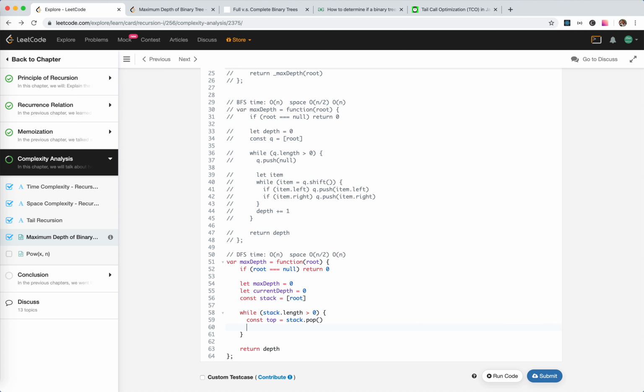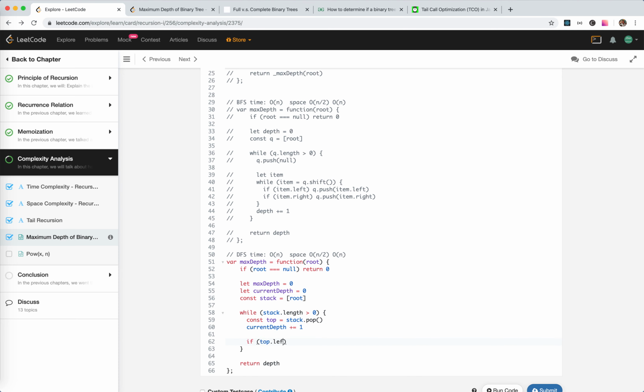When we pop one, we get it out. So current depth plus 1.